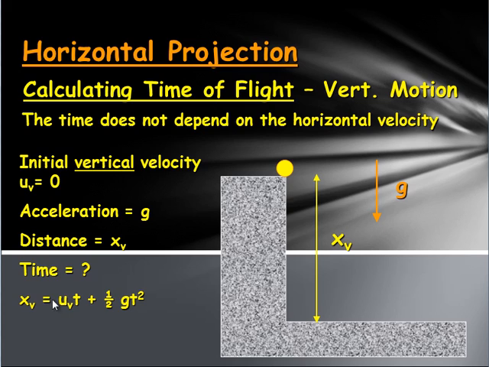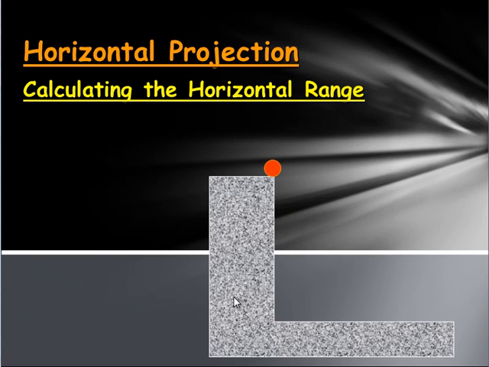Little subscripts help me remember that I'm looking at the vertical direction. So we can now solve for t. So substitute in, u is 0, so that means that this whole part of our equation disappears. x_v is going to be, well, whatever the value is there. g is -10, so it's actually going to be -10 times 0.5, which will become a half t squared. So time depends totally on gravity and the height that it's falling from.